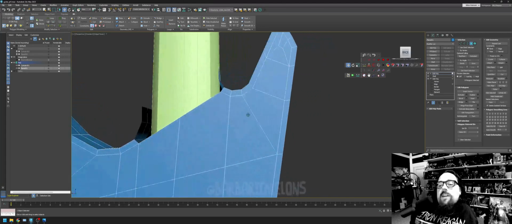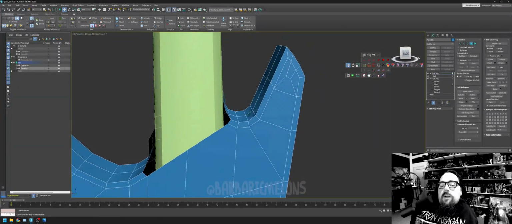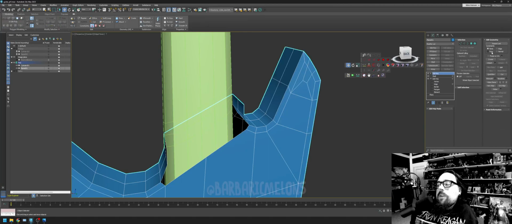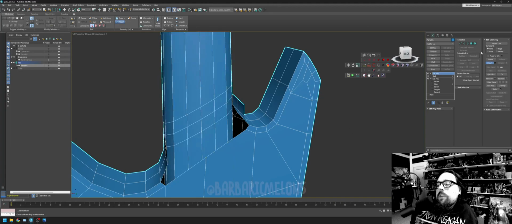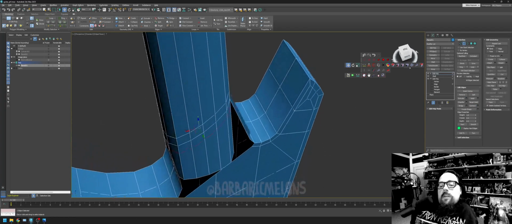Okay, so it looks like if we bring that together, we don't really need to go much further. So we could get rid of the edge loops on. So let's add this object first. So attach. Boom. Now it's blue. It's probably easier to see now too. Sorry about that. And I'm just going to get rid of this edge loop. No, I'm not. No, I'm not.